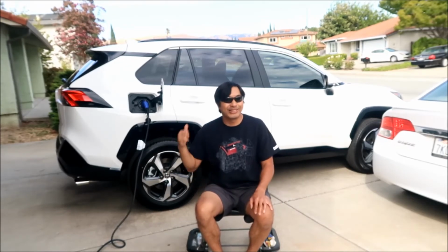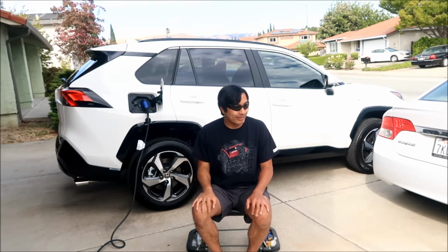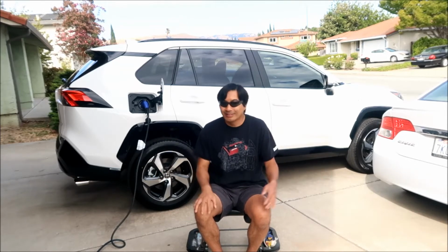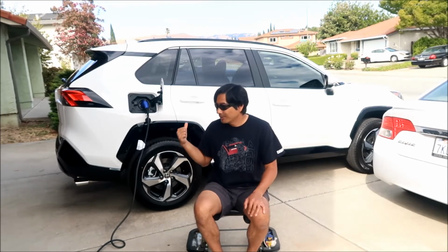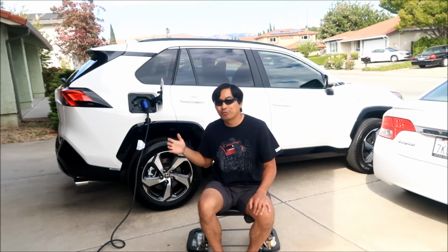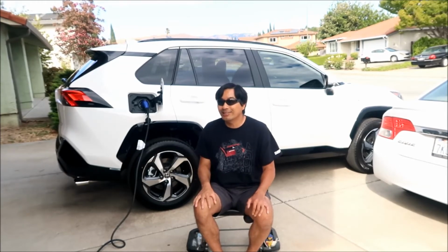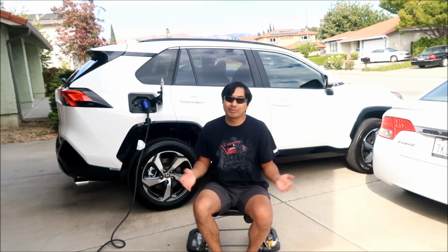And it rides really nice. I like it. It feels like you're driving a truck or something. It's pretty beefy. I think I've ridden an FJ Cruiser before, and it feels somewhat similar to probably a smaller FJ Cruiser. I haven't driven the Highlander. I checked the Highlander. There was one parked right next to my Rav4, and it's like a foot longer than this. Honestly, I would have been happier with the Highlander, because it's got that extra foot in the back, but they don't have one in the plug-in hybrid.